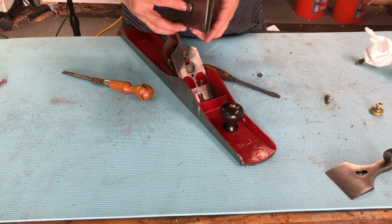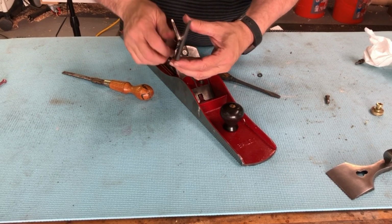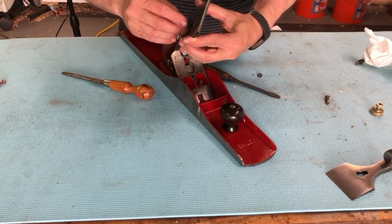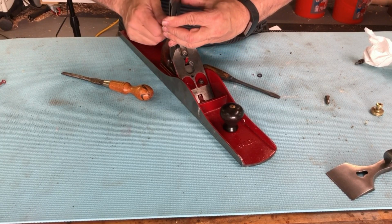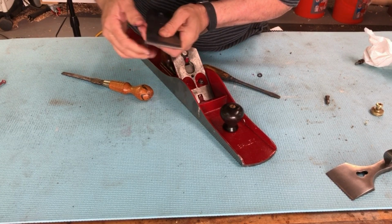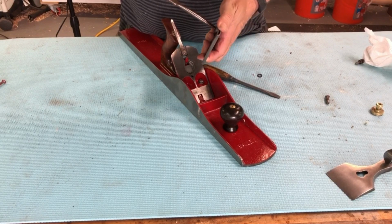So be very careful when putting the chip breaker onto the iron. You certainly don't want to hurt your nice sharp edge. And you put the chip breaker just behind the cutting edge, maybe a 32nd of an inch. Both have to be flat, otherwise shavings can go in between. So be very careful, make sure both surfaces are completely flat.